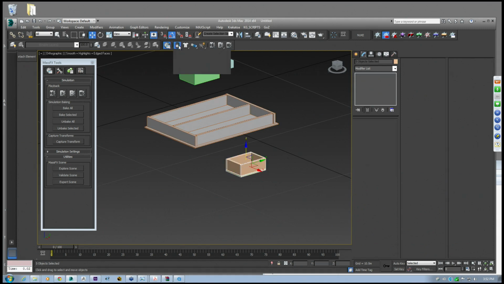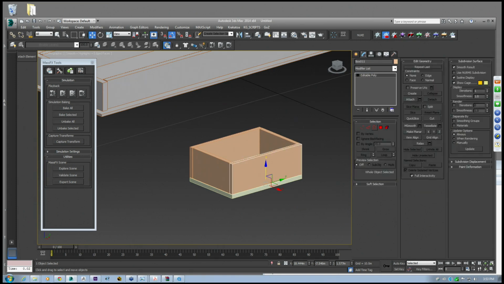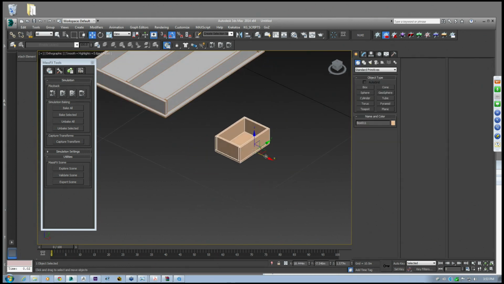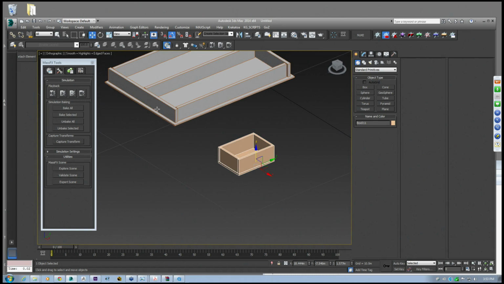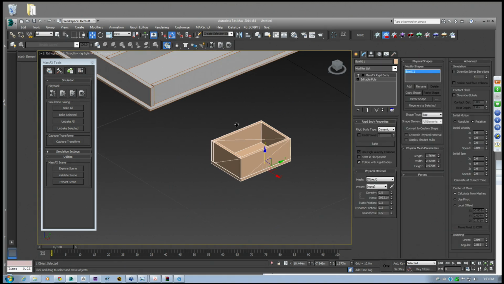So if we create this as a dynamic rigid body, which is going to cause us a few problems, because these are separate objects, we now need to group them by attaching everything together. That way it can create individual hulls, simple box hulls, but it will act as one object. It's not going to fall apart at the seams. If we left this as individual objects, then we wouldn't be able to do that.